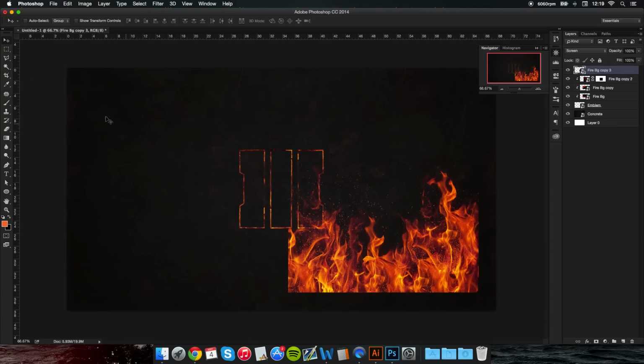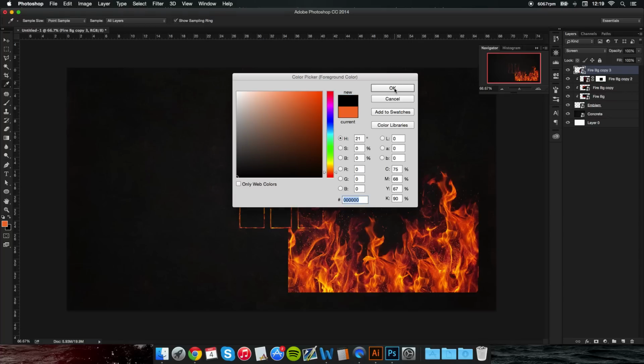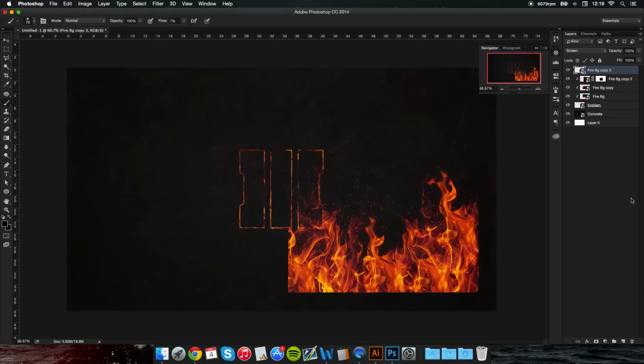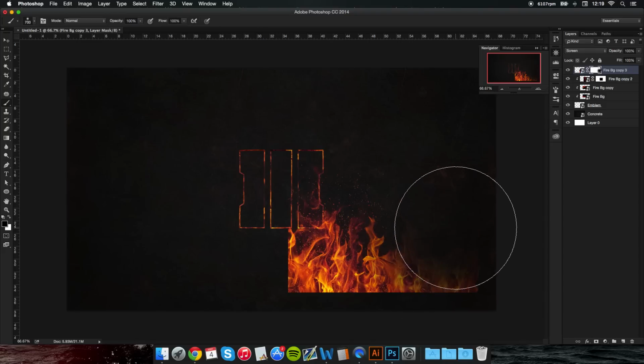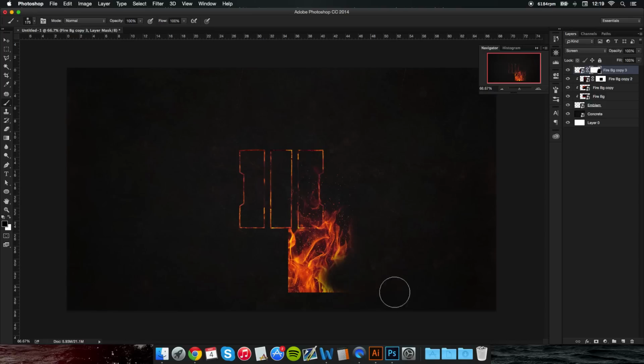So what we're going to do is get our brush tool, make sure the brush is set to black, and we're going to make a mask. Just going to increase the brush using the square bracket key going up and change the flow to 100. Okay, perfect. Now we can pick the best bits of the fire to make our elements look really nice.